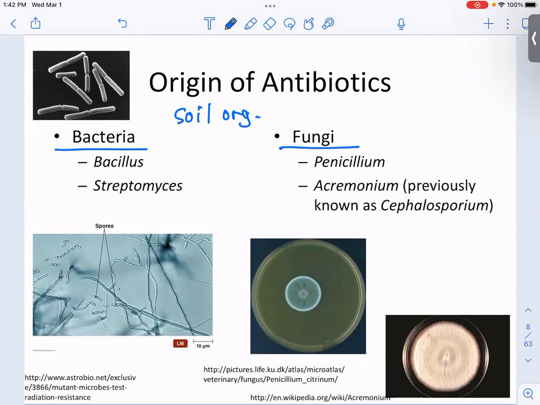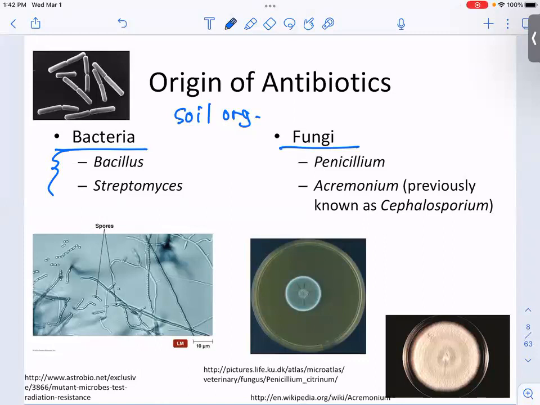There are some other drugs that are isolated from plants. There's a malaria drug that we'll talk about that's made from plants. But as far as I know, any drug that has activity against bacteria either comes from a bacteria or a fungi. So these are the same ones that maybe you talked about in lab this week, but just a couple of examples of bacteria that secrete antibiotics.